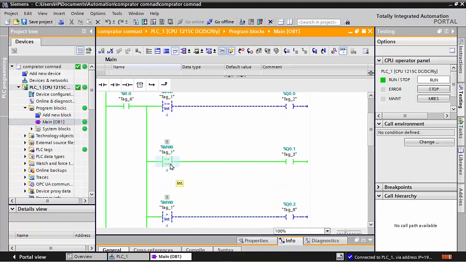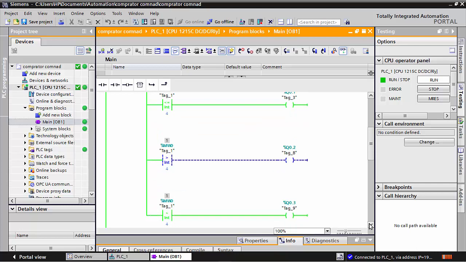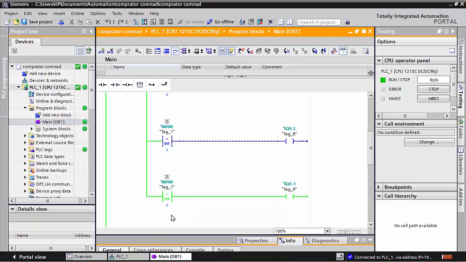And we defined less than 4, if this is less than 4, our Q0.1 will be on. And when this data register is greater than 4, this Q0.2 will be on. And this data register we put less than 4, Q0.3 will be on.